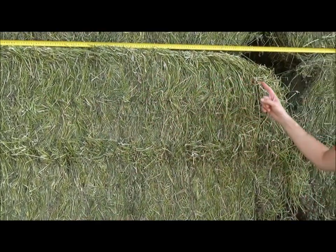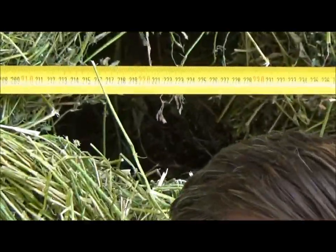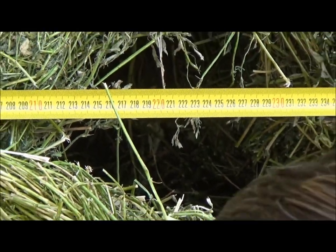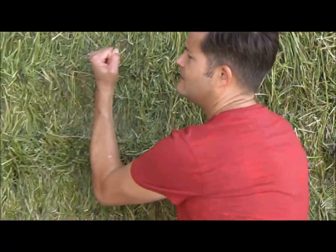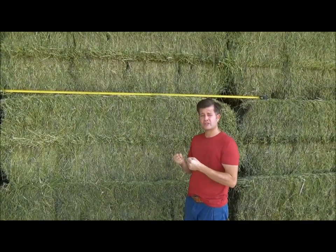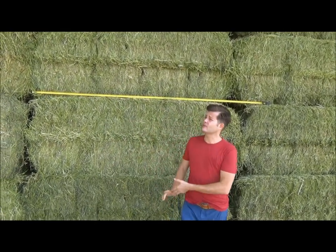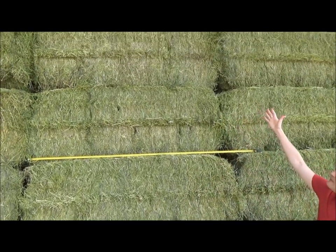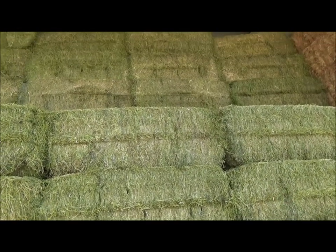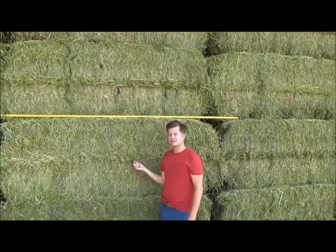The average measurement of these bales is about 220 centimeters, and in US measures that comes out to about 7 1/4 feet. Each bale weighs between 1,000 and 1,100 pounds. And you can see that the hay has been dried to a consistency which is really tightly compacted. It's not fluffy, the moisture's been extracted from it, and these square bales are quite consistent, which is really what you're shooting for. You can stack them all the way up to about 7 to 8 high because they really have a dense consistency.